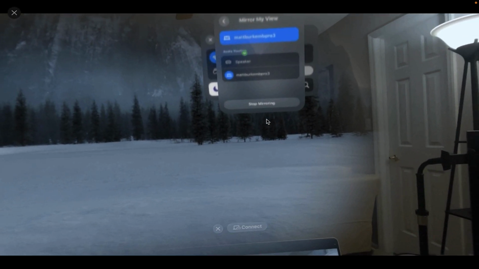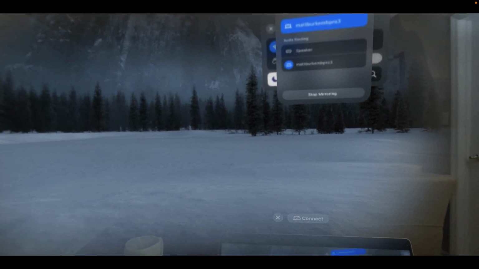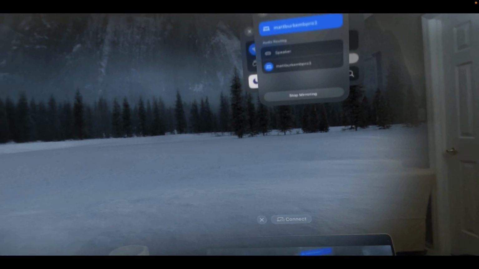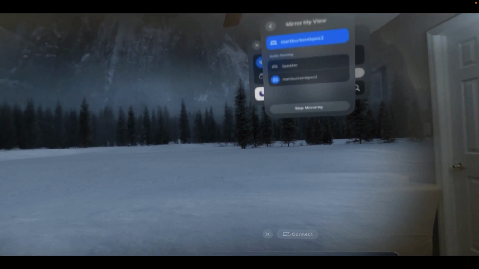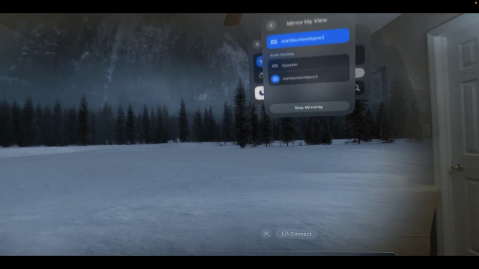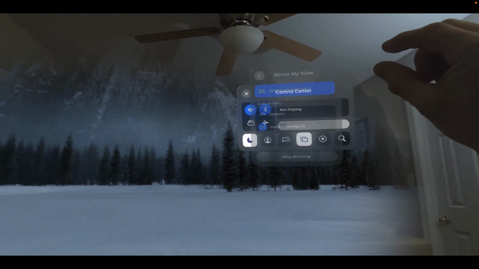And I apologize for any sort of motion sickness. I don't mean to do that, but we're having to learn as we go here, as the saying goes. So what we've got now, I'm going to look up. You can see I've got the Yosemite environment or background running here. This is the screen that I used to mirror my view, and I'll just take you from the top here.